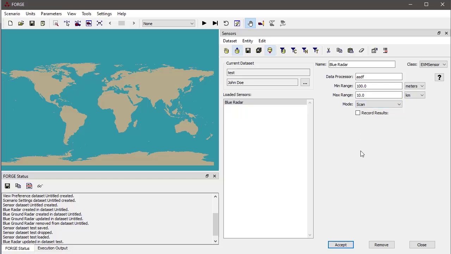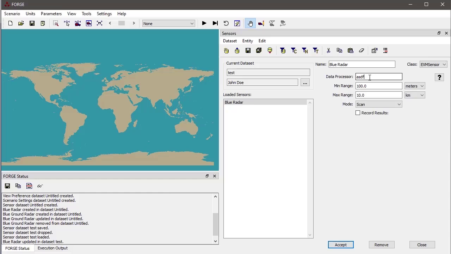So it gets called first, right after I make a change to the object, right after I hit accept. If that configure method returns success, as I've already mentioned, the object gets stored here, or it gets updated, and then the entire scenario gets configured, which will result in the configure method getting called again. So this configure method will get called twice, once right after I hit accept, and again after the entire scenario gets configured. So let me give you an example of how that works.